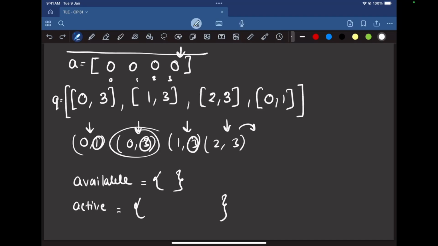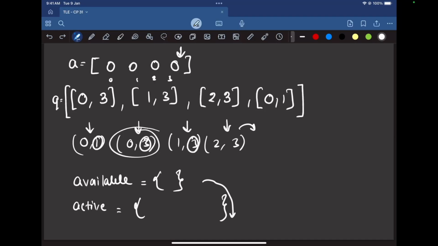So this is the whole idea. You have utilized the queries very smartly, and you have made your whole array go to zeros. Now, remember, while we were doing all this process, we were maintaining a variable which told us how many times we used some query to be shifted from available to active. Remember, we did it 3 times. Once it was 3, then 3 shifted, then there was 1, and then there was one more 3. So these 3 values are what shifted. Since these 3 values shifted, it meant that you ideally only consumed 3 queries to get your whole array to a 0 array structure.